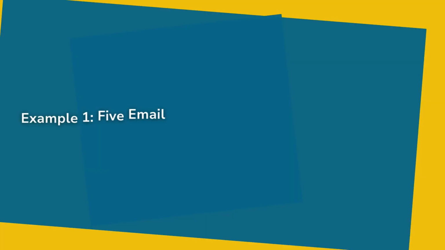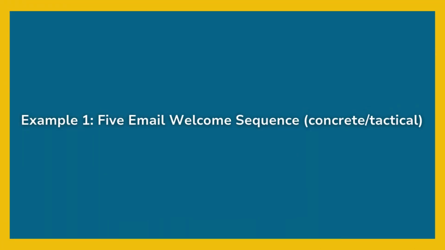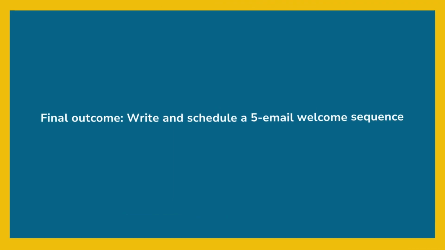So, what does this process actually look like? Okay, so I'm going to go ahead and do a breakdown for you of what this would look like with two very different types of courses. Example one is going to be a 5 email welcome sequence, right? This is our concrete, tactical course. So the final outcome is write and schedule a 5 email welcome sequence.